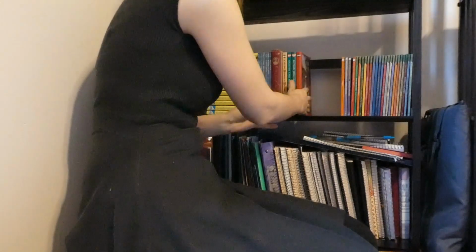So that's nice. And then I did my childhood favorites, which is one of my favorite shelves, how it turned out, because I don't know, I love to look at all the books I loved as a child all in one place. So it's great. So I have Nancy Drew, I have Magic Tree House, I have some of the American Doll books. I used to love those as a kid. And then I have some books that I read in elementary and middle school, and both for school and then just for fun, like I have the Frog Princess series. So yeah.